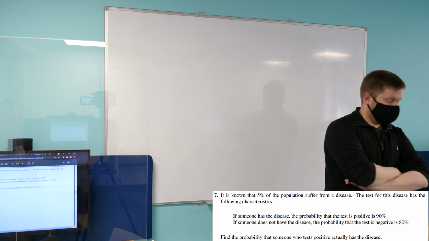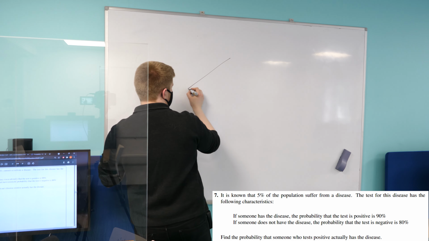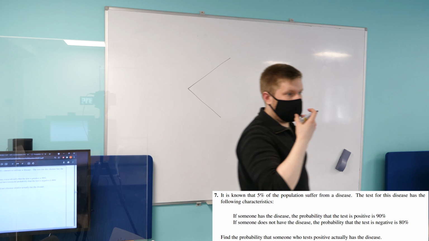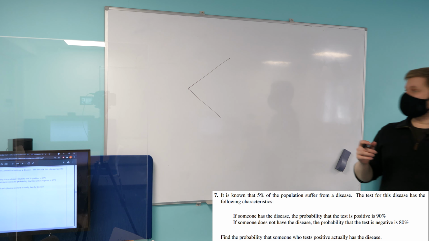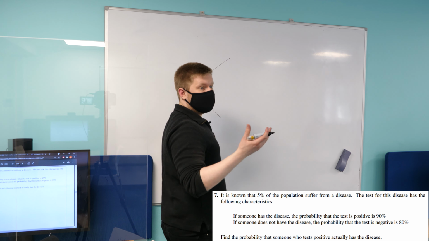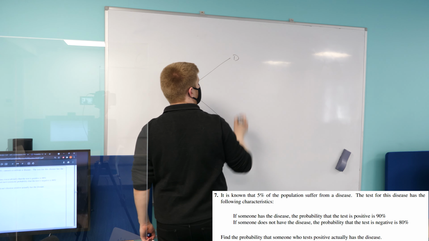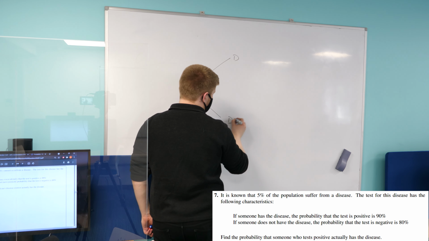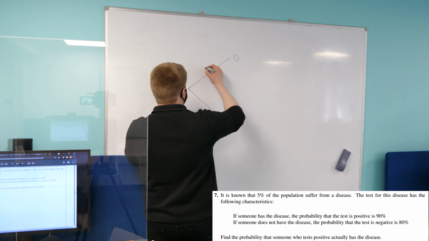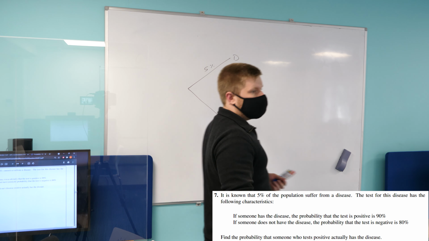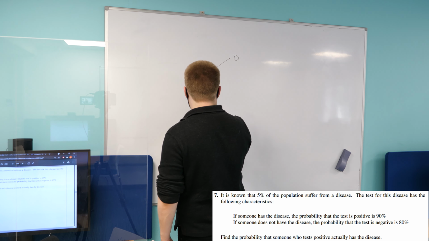Good, draw a tree diagram. Okay. So let's start off by drawing our tree diagram. So in this case, the first set of branches, what are they going to be about? Yeah, good. These are all going to be about the disease. We're not talking about the test yet. We're talking about whether you actually have the disease or not. So, okay, let's call D for disease and D dash for not having the disease. Okay. So if it affects 5% of the population, are you happy 5% has to go up here? There's a 5% chance you have the disease, but clearly a 95% chance that you don't.